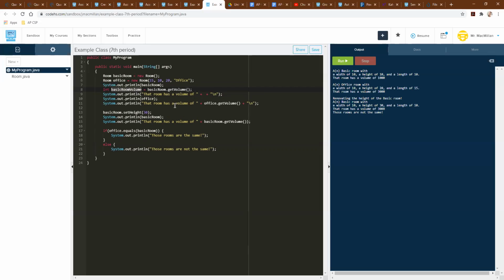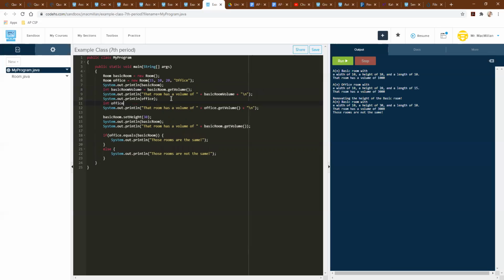And then we can just use basic room volume in here. And our int office room volume equals office.getVolume. So we can use our office room volume here.